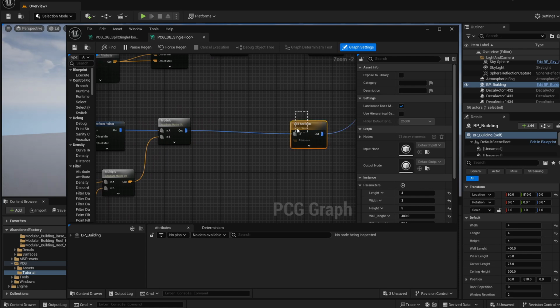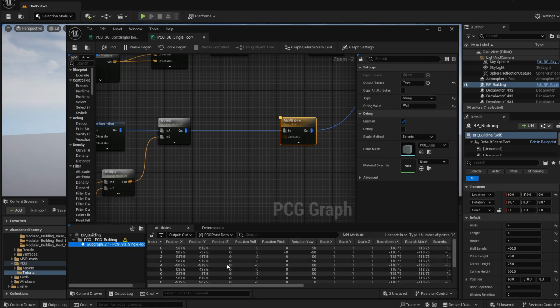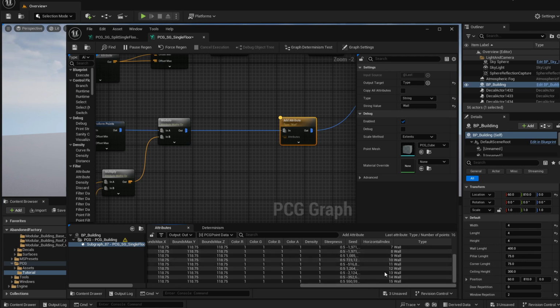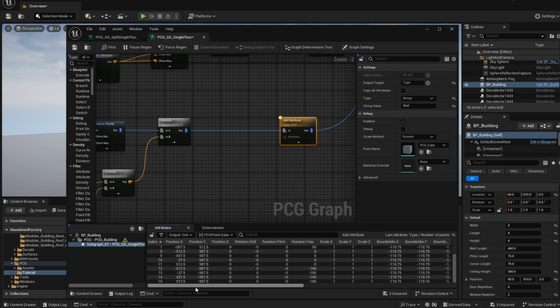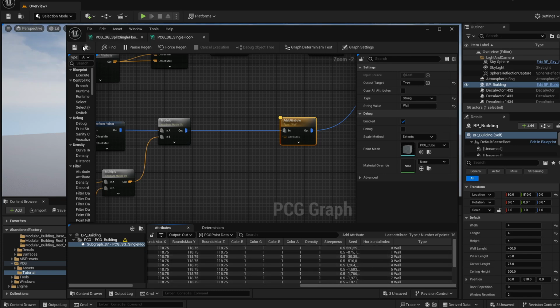So connect it here. Now, if I click the A key and select this subgraph, you can see that we are creating a horizontal index with value similar to the index. This is for a single floor currently, but for multiple floors, it will create this value for each floor.